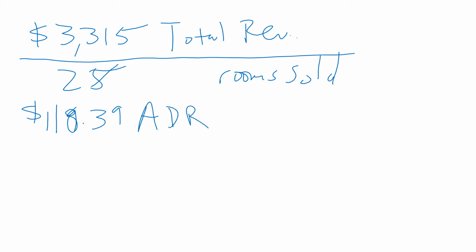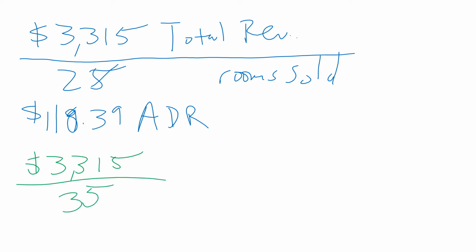Now our revenue per available room, RevPAR, is where we take all the rooms we had available to sell, whether we fill them or not. Because whatever we don't sell tonight, I cannot sell tonight's room tomorrow. Once tonight happens, it's gone. It's very perishable. Okay, so now we take the same dollar amount, but we divide it this time by 35 rooms. Why 35 rooms? 5 rooms for 7 days. 35 rooms are available. And then it's $94.71.